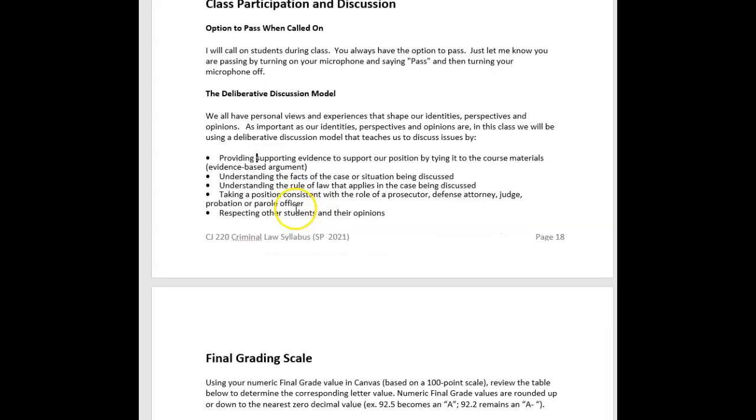Sometimes I will say, well, what's your opinion? Do you think if you were a jury member, would you vote to convict this person? Or if you were a prosecutor, would you decide to go forward with prosecution? But I'm still going to ask why. Almost always, to every question I ask, whether the answer is yes or no, or there's some explanation, I'm going to ask why.